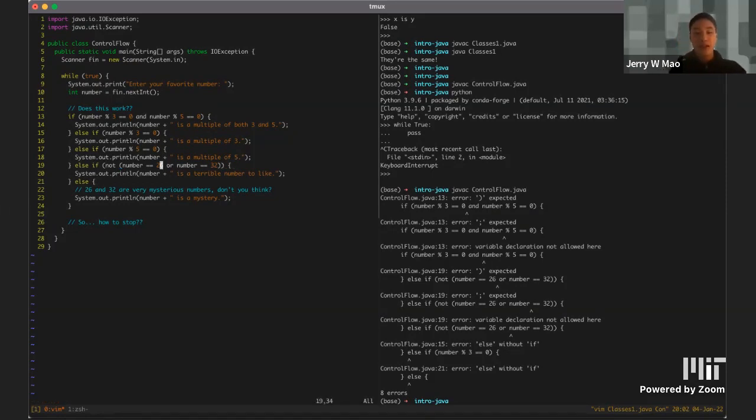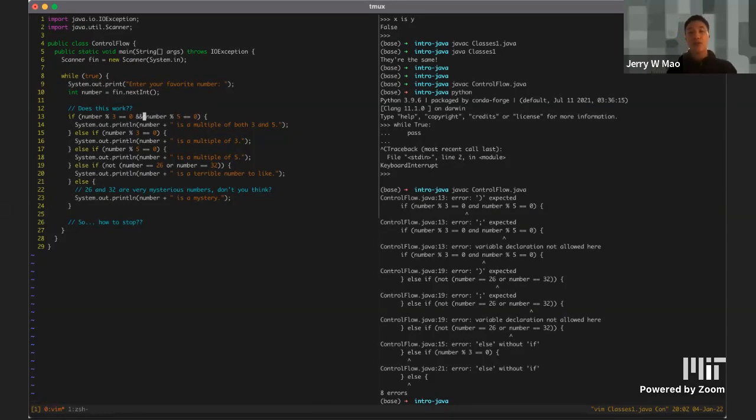It turns out that in Java, the way you combine conditions is not using the English words and, or. Java likes to use symbols instead. So and is not a keyword in Java, and you can't use and like this.